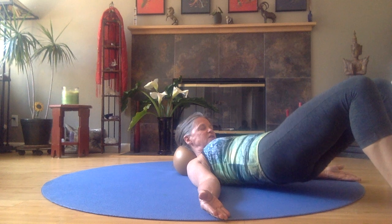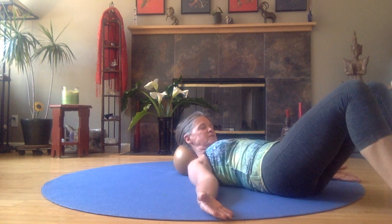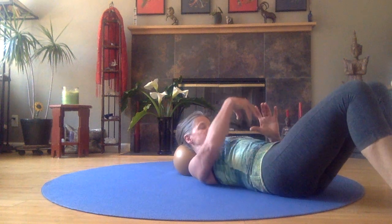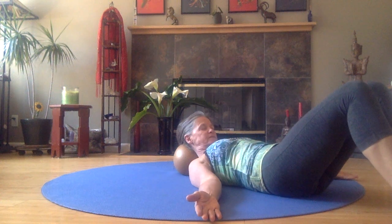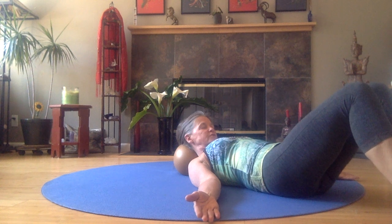And again, if that's not comfortable for you, you can keep the back on the mat. The shoulders relax, flat against the mat, chin is tucked. Ball lifts up the head and lengthens out the neck. You can stay here as long as it feels comfortable for you.